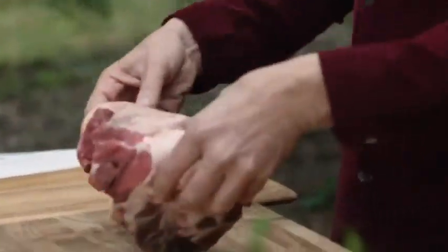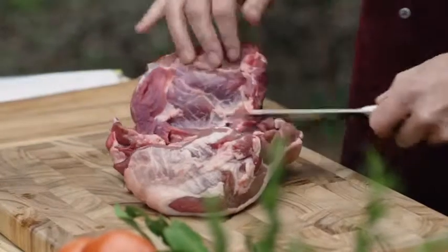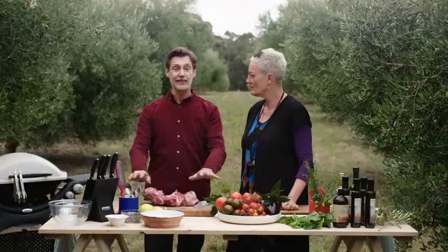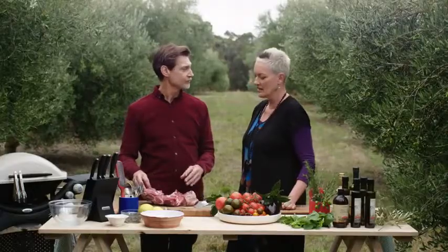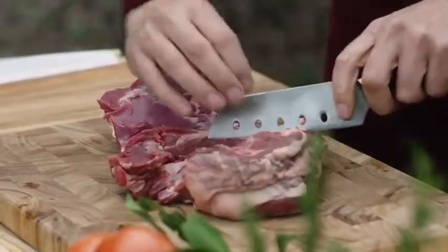Okay, I've only ever cooked lamb on the bone as a leg of lamb. In this case, probably get your butcher to do it because it is quite difficult to go around all the corners of the bone. The point is to make it cook evenly on the barbecue. So you can't do that with the bone in it? Well, it'll just cook faster. Because it's quite thick, the heat's got to penetrate that whole mass. When you've levelled it out, it'll cook on the barbecue more evenly. Right. Okay.